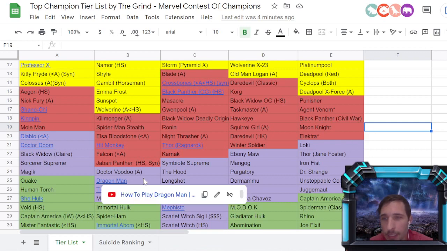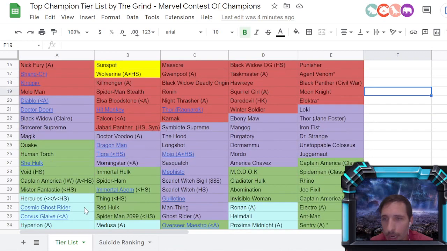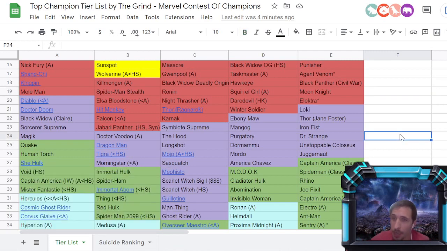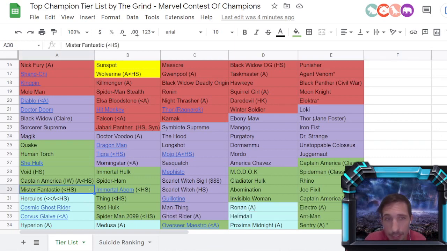And a couple things that I might consider, I'm not sure how long I'm going to keep She-Hulk in the top tier. She definitely is a great champion. I just feel like I haven't seen a lot out of her in the last while. And same for Void, but Void is, for somebody who doesn't have a strong science roster and pulls Void, an awesome champion. I did put Mr. Fantastic in top tier because he is very similar to Void in what he can do.